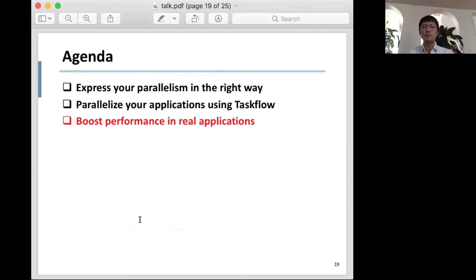We just learned the core programming model of Taskflow to describe a parallel program using a task dependency graph. Being a CAD developer, not only do we care about the expressivity of the library, we also need performance. I'm going to show you 2 applications we have successfully applied Taskflow to and the performance we have obtained.